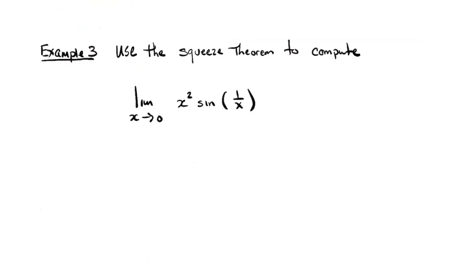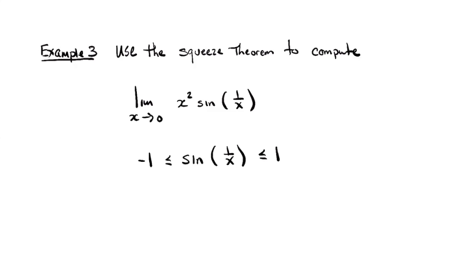So I want to look at this function, x squared times the sine of 1 over x, as x approaches 0. Notice 0 is not in the domain of this function. You might remember that we looked at the function sine of 1 over x in section 2.3, and that had no limit at 0. But here we're multiplying the sine of 1 over x by something that's also getting small. Here's how we can use the squeeze theorem. You remember from trigonometry that the sine of any real number never exceeds 1, but it's always at least minus 1. That's a property of the sine function.